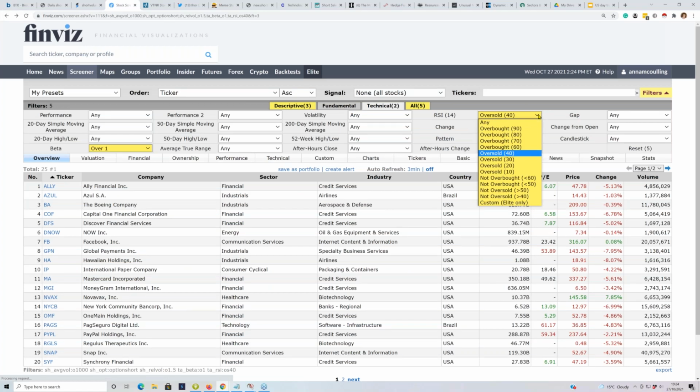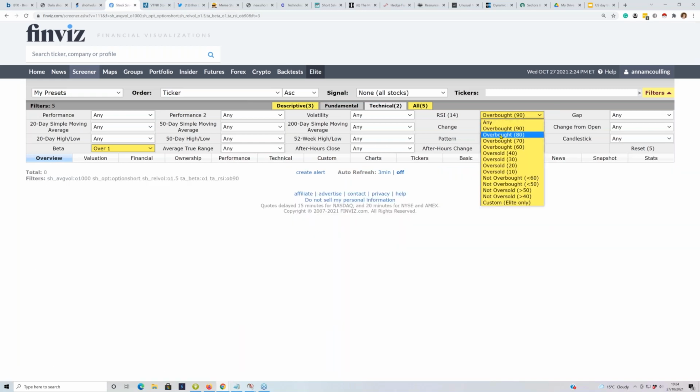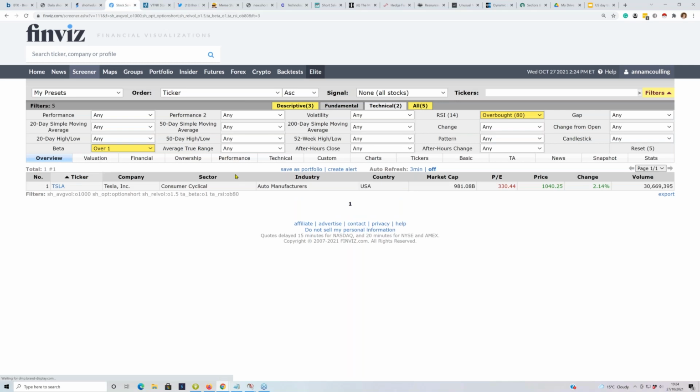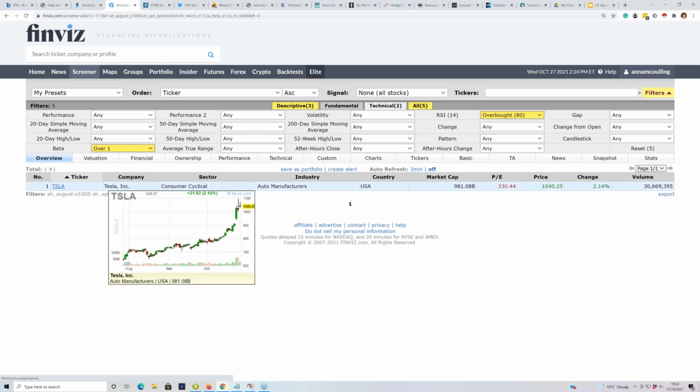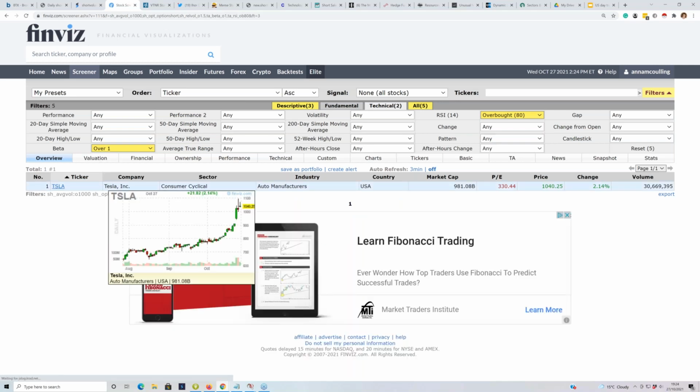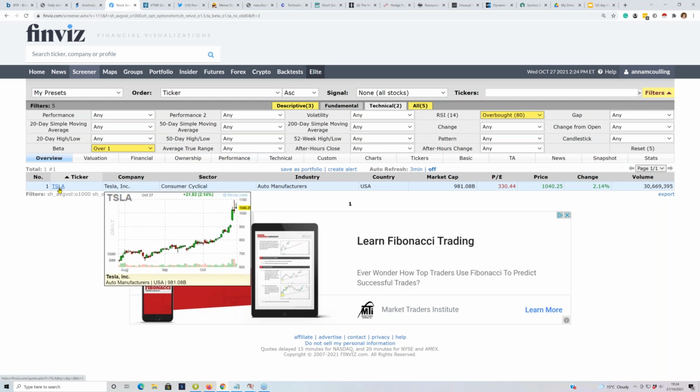And if you have a preference for the sell side, then obviously you look at the overbought. So let's have a look and see what comes up. Yeah, and we've got Tesla. I'm going to talk about Tesla because I did a post on Tesla, and Tesla got so much abuse. I get abuse when I put my head above the parapet on certain things. Gold being one, Tesla being another.